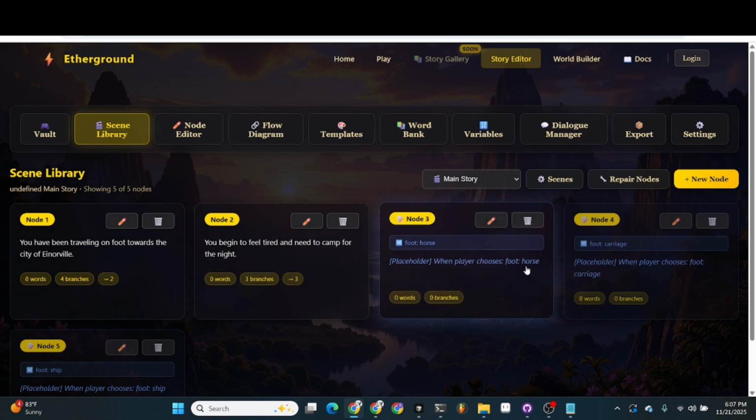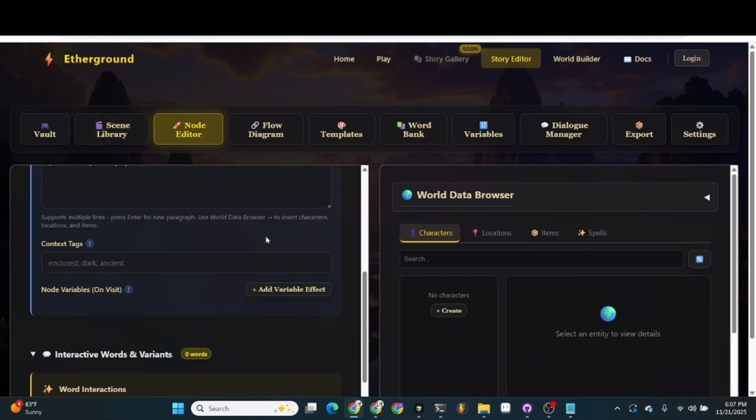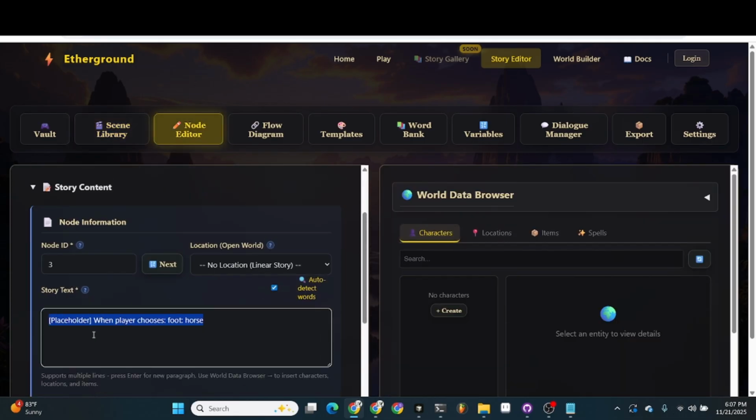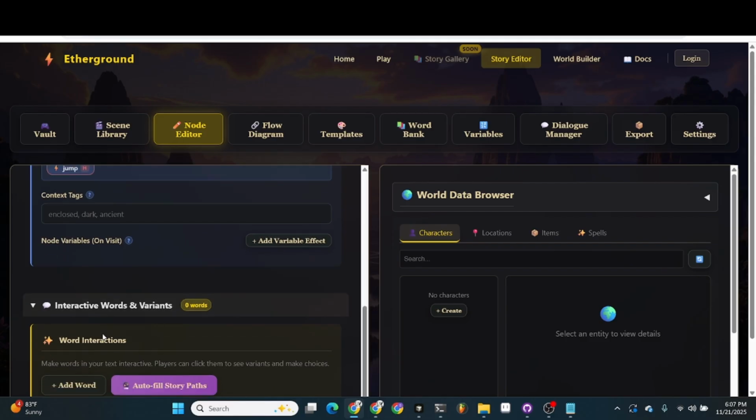Now I'm going to put in what happens when the foot is horse: "Your horse begins to act hectically as two goblins jump and shoot arrows at you."